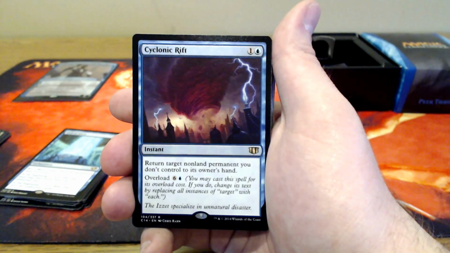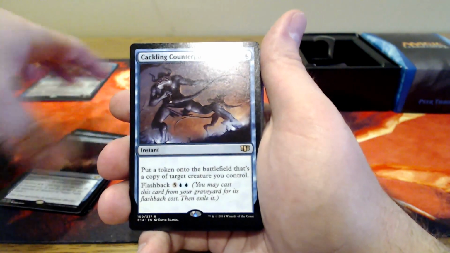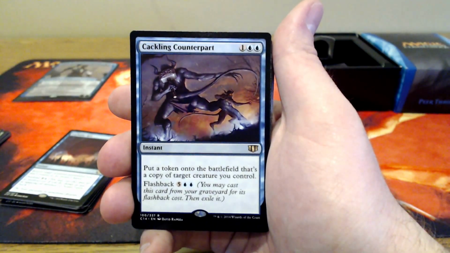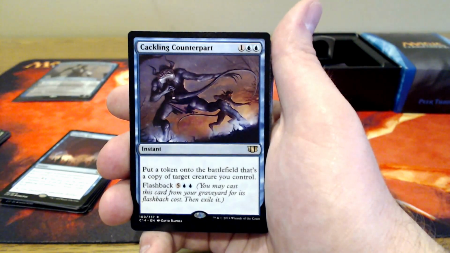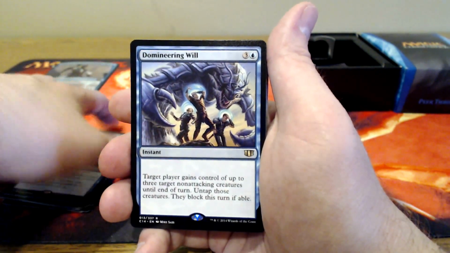Return each non-land permanent you don't. Ooh. Let's overload that sucker. Cackling Counterpart, 3 mana, put a token onto the battlefield that's a copy of target creature you control. You can also flash it back for 7. Flashback, you may cast this card from your graveyard for its flashback cost, and then you have to exile it.